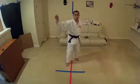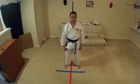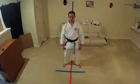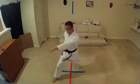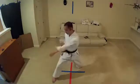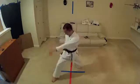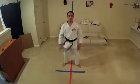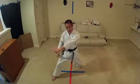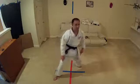Okay. So now stepping with your right foot on the angle. Again, five, two counts each. Ichi, ni. San, shi. Go, roku. Shichi, hachi. Kyu, ju. Up. Make sure your back leg is bent, not your front leg. Yeah, there you go. Don't let your knee drift in. Don't change your front stance.